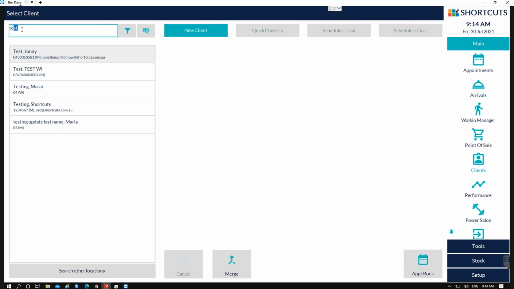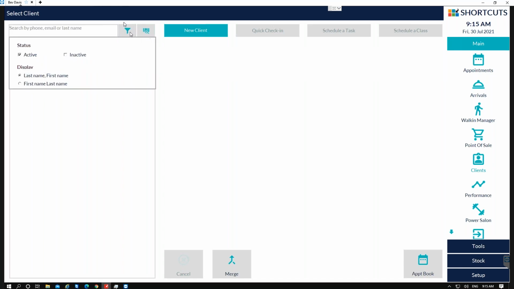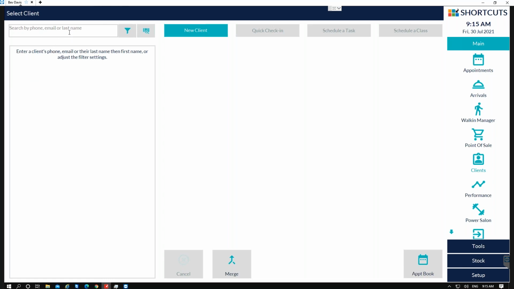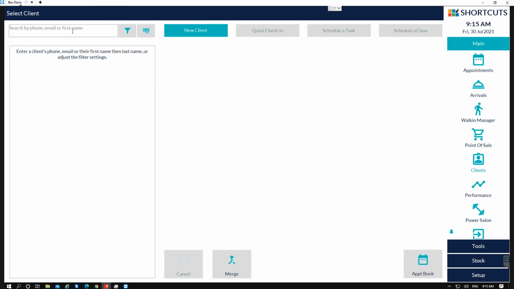In our client management screen, just go through. So you can see there that we have our search field in the top left corner. Now at the moment we can search by phone, email, or last name or first name, but it's either last or first. So if I click on the little funnel to the right there, at the moment we're searching by last name. So what we're going to do is pop in our phone number, email, or last name. So we've got rid of that drop down box where you have to choose specifically. If you prefer to search by first name, just click on the funnel, change that to first name, and you're now searching by phone, email, or first name.